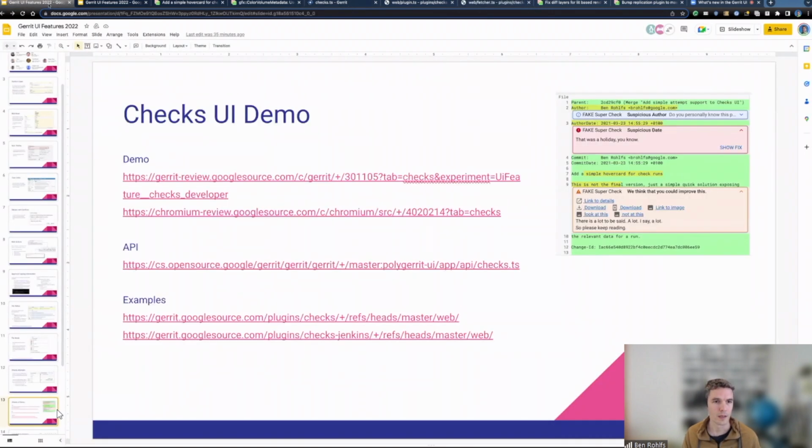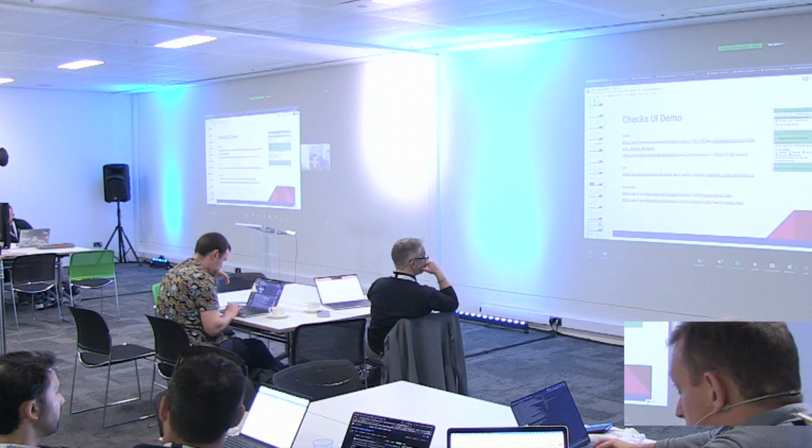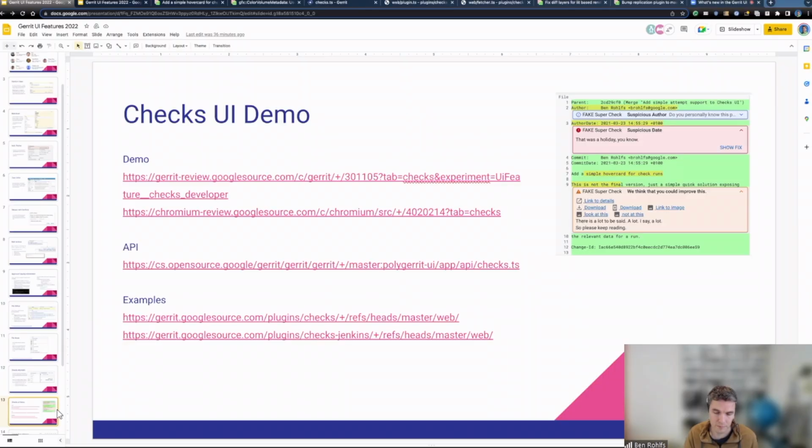Cool. So what's the difference between run and attempt? Suppose you have some CI system that runs a test on patch set 5, and it fails, but the test is flaky. You can run the same run again, and then that becomes the second attempt of the same run.